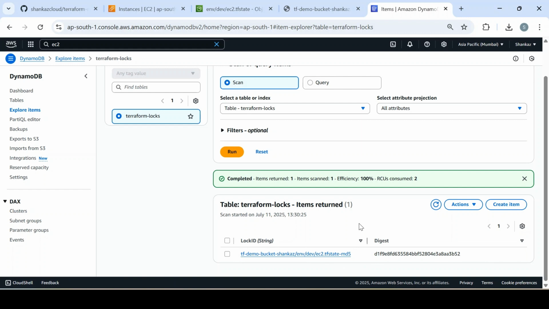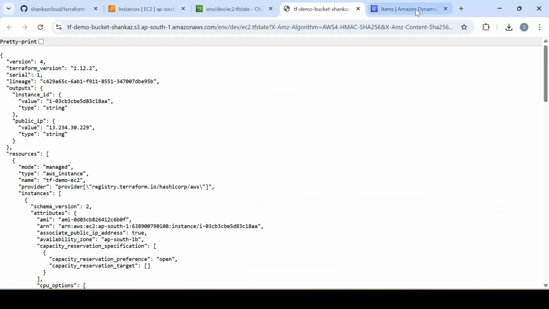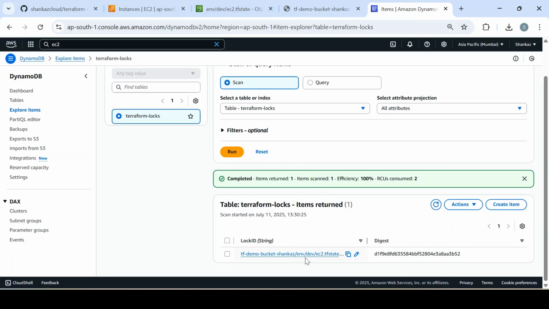But since we have auto approved it, even if you don't mention auto approve, it will still create it because it's going to create a lock just to prevent the conflict if some of your team member is also working on the same code. So this is the natural way of working of TF state remote backend as well as your TF state locking system.